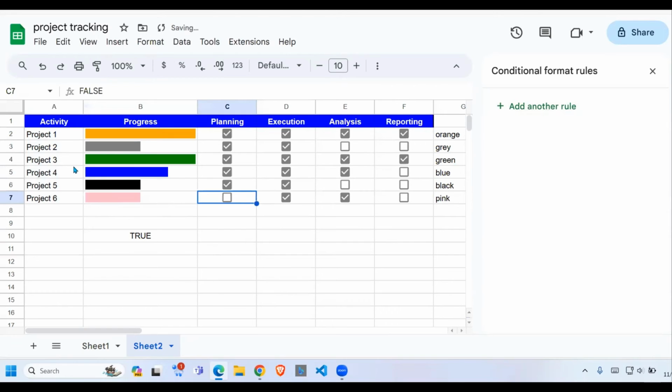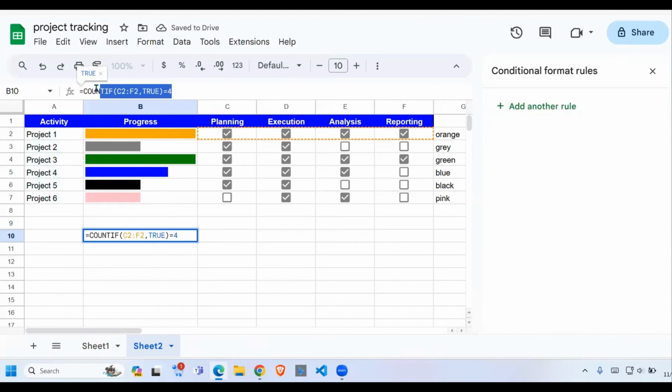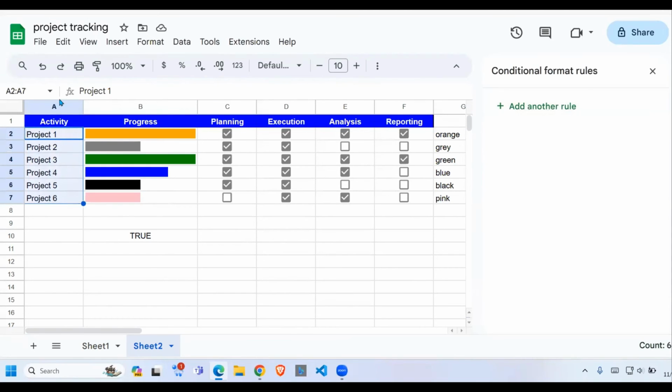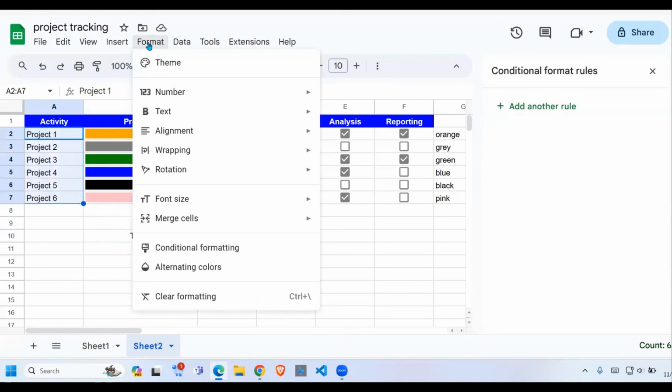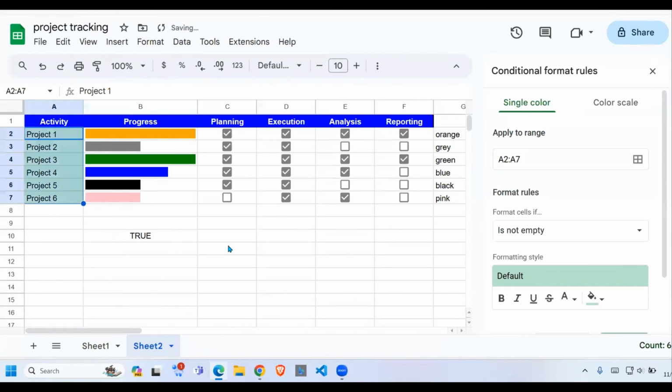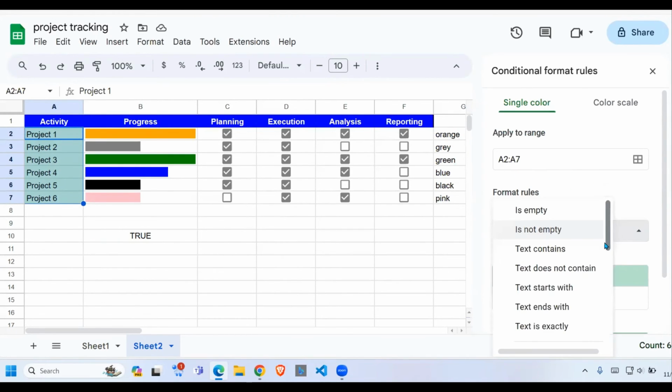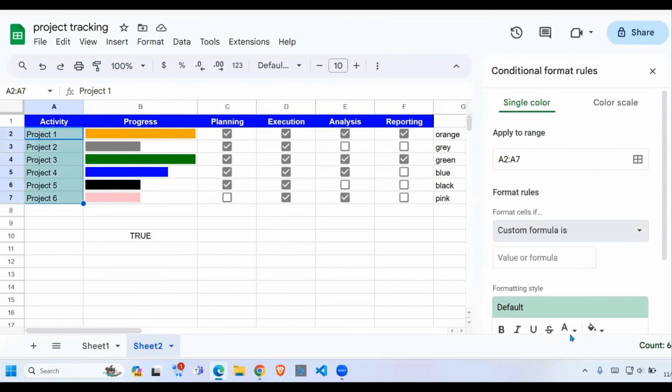Now, the next thing we're gonna do is we need to copy this function here, then come and highlight our cells that we want to apply the conditional formatting, go to format, then conditional formatting. Now it has selected the cells. What do we want to use? We want to use a custom function. We select custom function. It brings this input box. Control V, I paste my function there. Ensure it starts with an equal sign, like so.